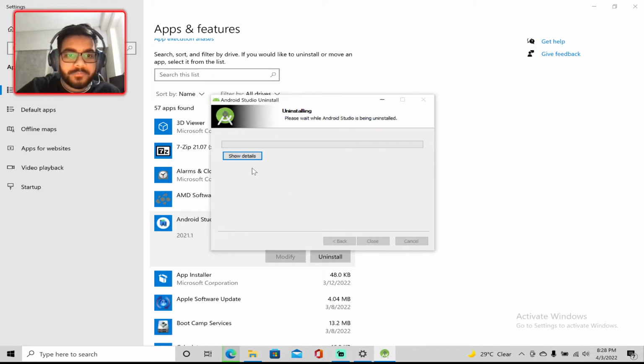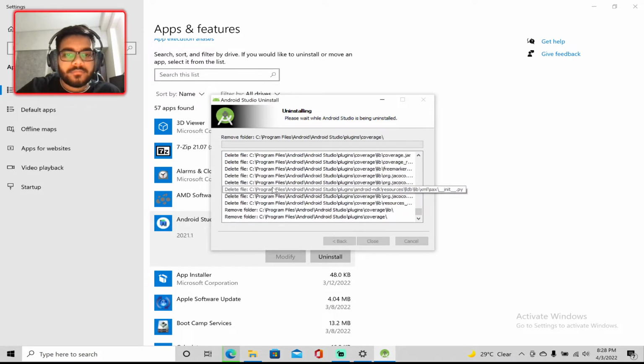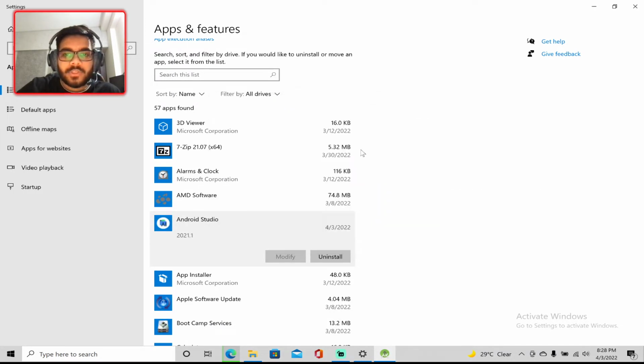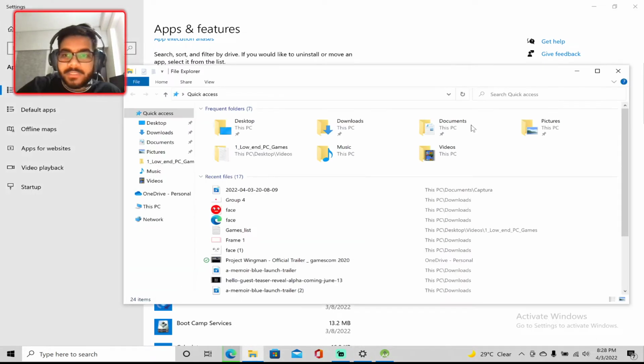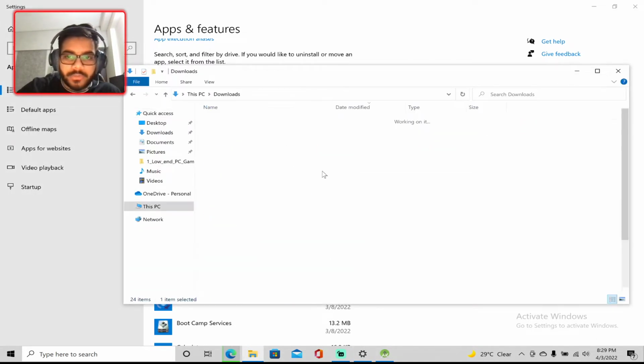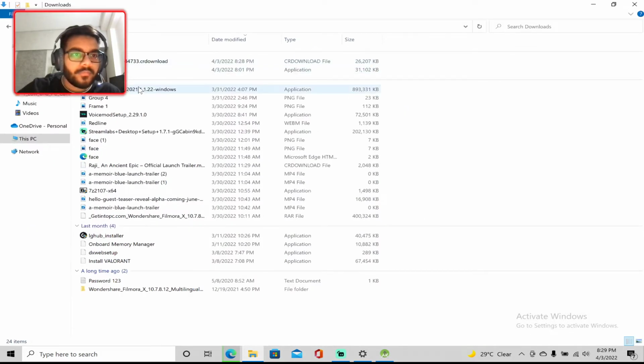Yes. While this is being uninstalled, you can go to downloads, to the downloaded file basically, and I'll just check. Okay, so this is uninstalled.